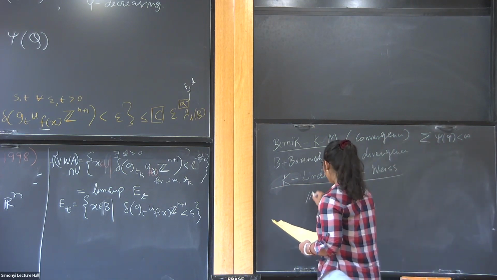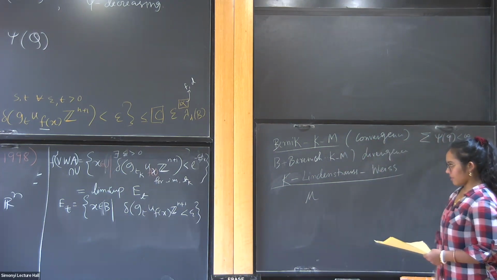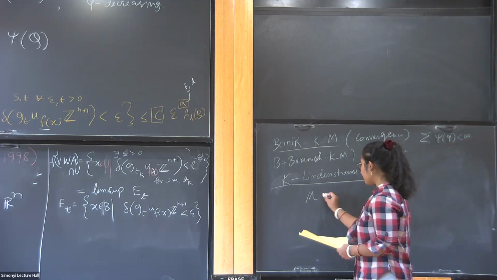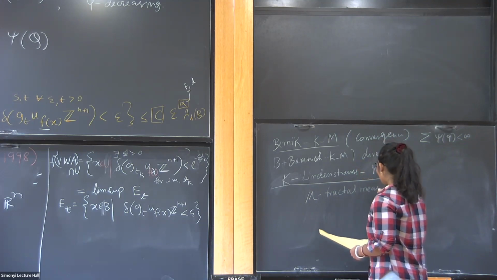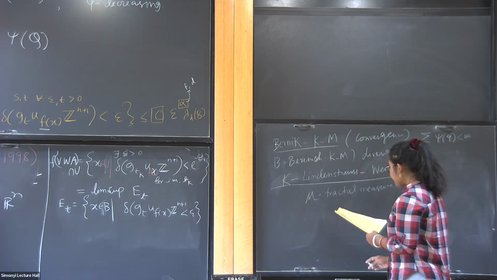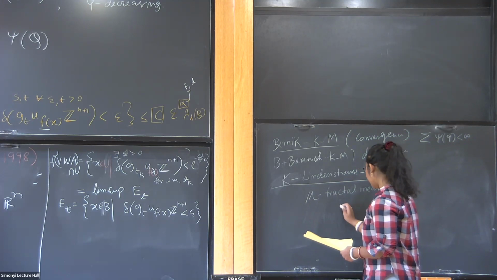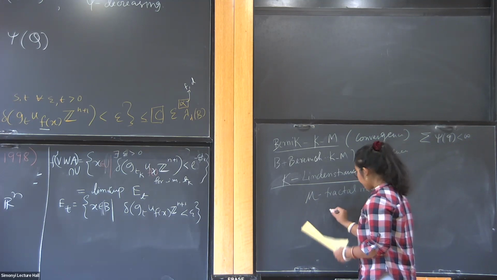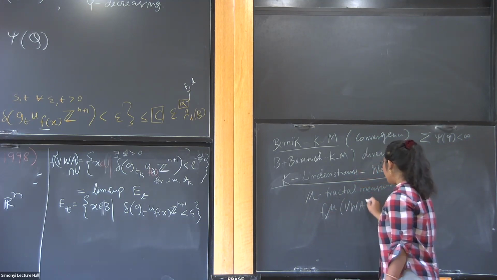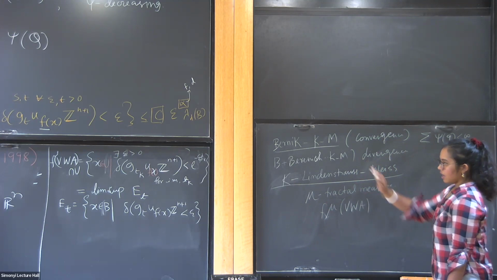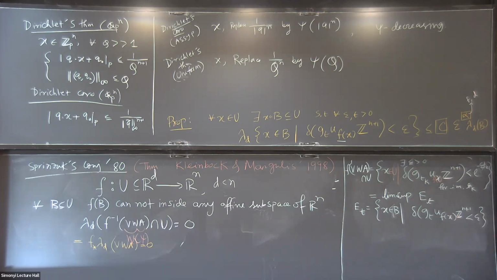Okay, so I'm going to just talk about dimension 1, because in higher dimension I have to define many other things. So let's just say that mu is a fractal measure, supported on some fractal which satisfies the open set condition. I don't need that for dimension 1. Then the measure mu of f star of the variably approximable set, and f is the same as this assumption, so I'm not going to write it again and again. So f is going to be the same for all of these theorems.